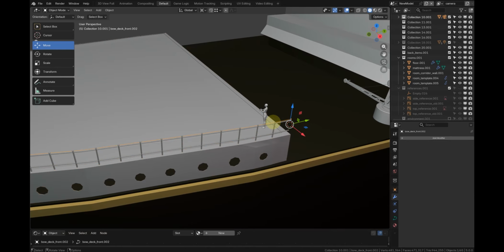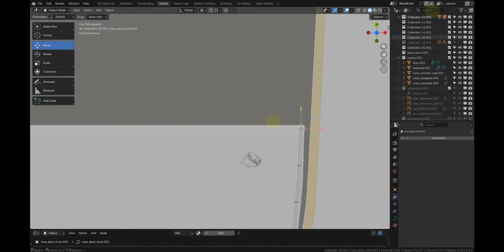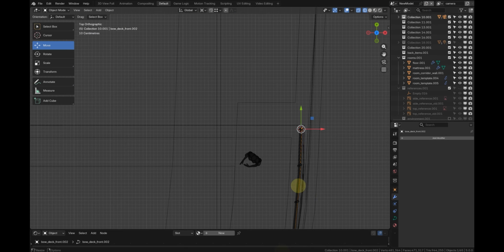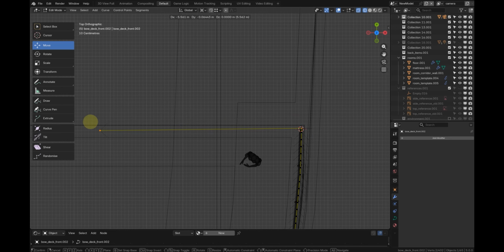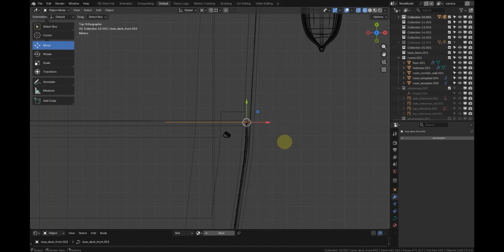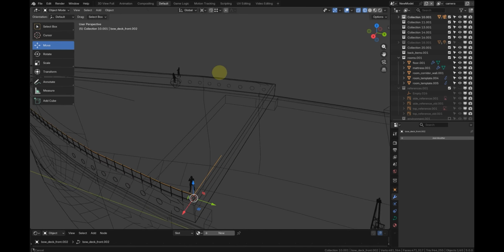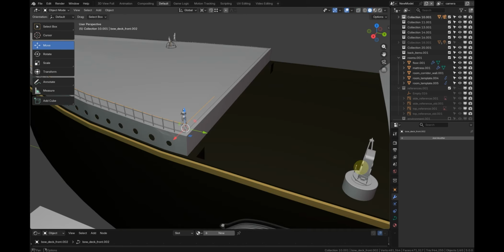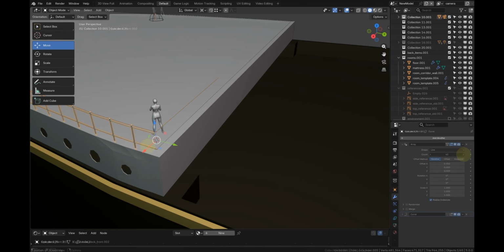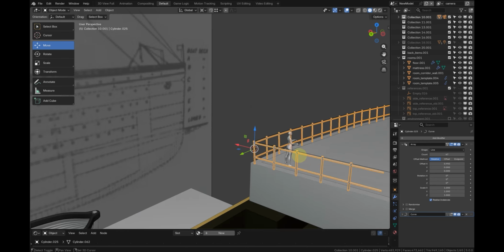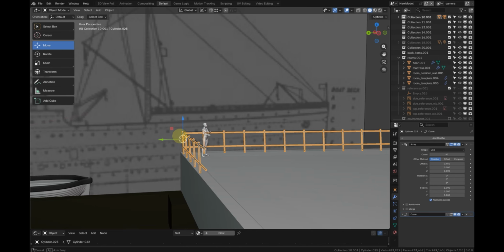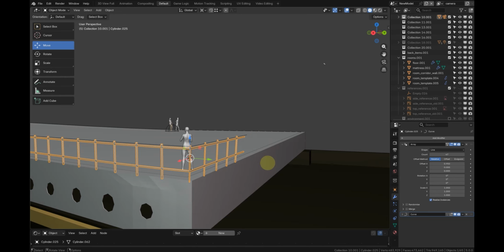I just select the curve and then go into top view. I'll go into wireframe mode, tab into edit mode, select that point and press E and move it, hold the Shift key so it follows a line, release. And then what you now notice is that when we come here in object mode, we can now select this and it will follow that line to the end of the curve. So I'll stop it here because we want to create two stairways down here.